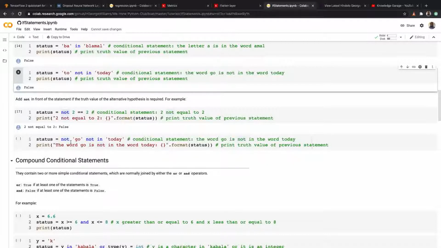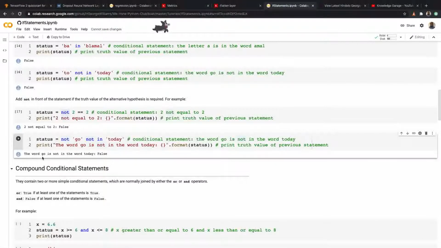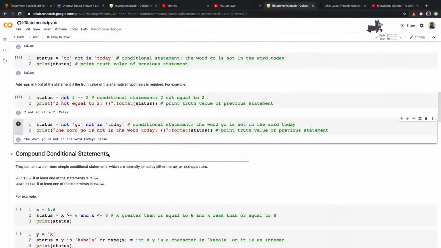Now we want the opposite, so we're saying go is in today. So it's just inverting again. You see, the word go is not in the word today. That's false, right?